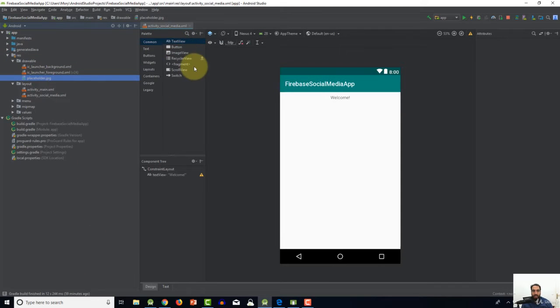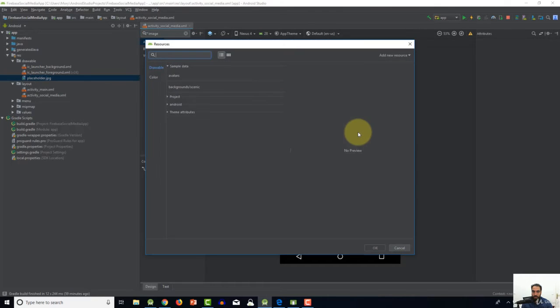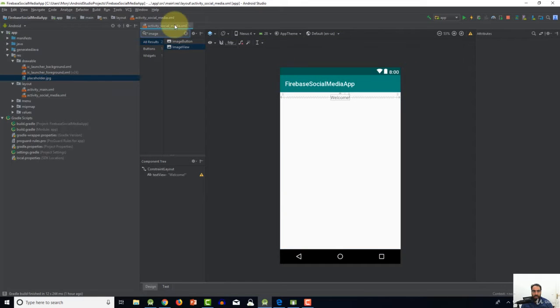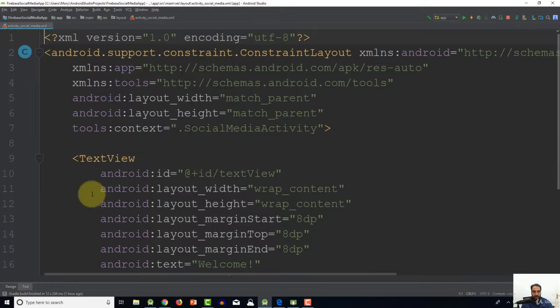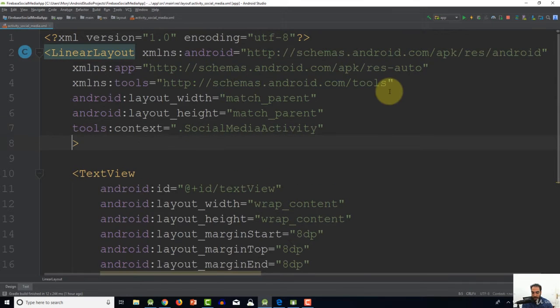I'm gonna go ahead and drag an image view inside my layout. So I'm gonna search for image view, and then I'm gonna drag it here. But first, before adding the image view to our layout, let's go ahead and change the constraint layout to a linear layout. And let's set the orientation of our linear layout to be vertical.